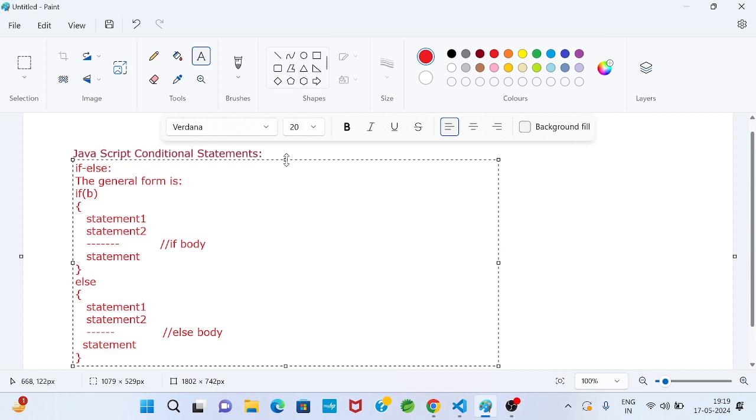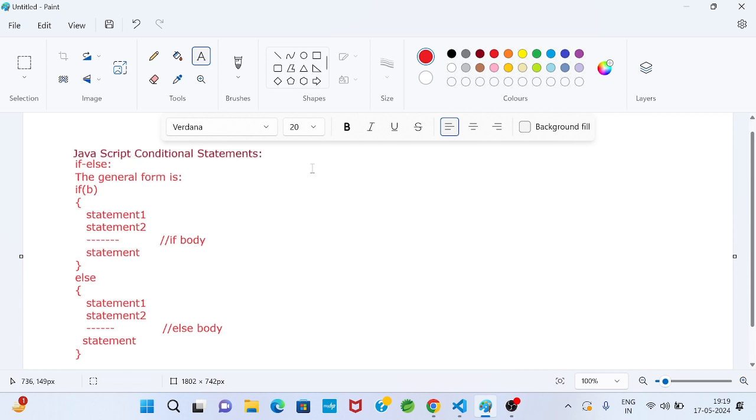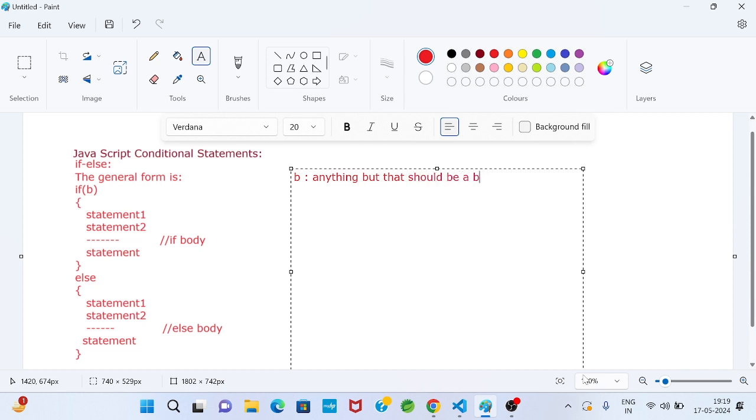So what is B? B is anything. Maybe an expression, maybe a constant value, whatever is given. But that should be a Boolean value, whether it will be true or false. So what is the mechanism?